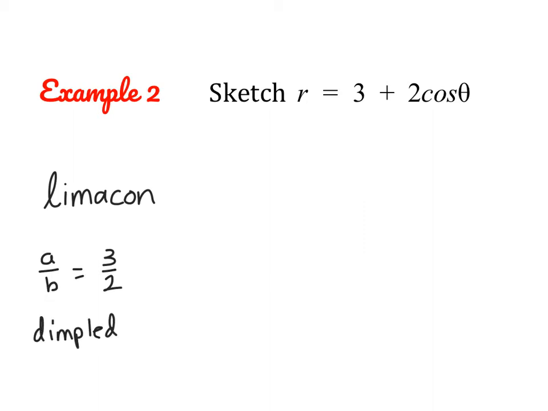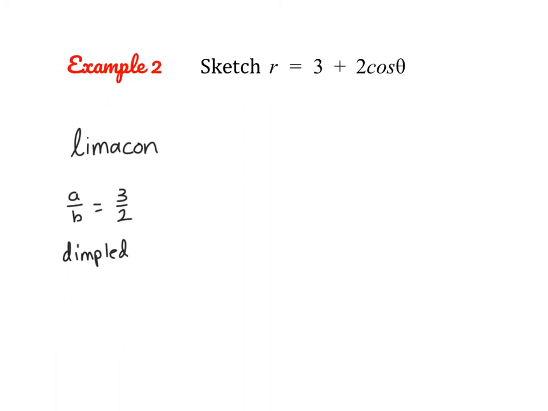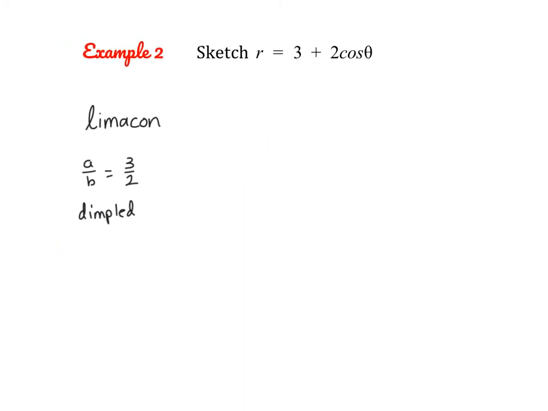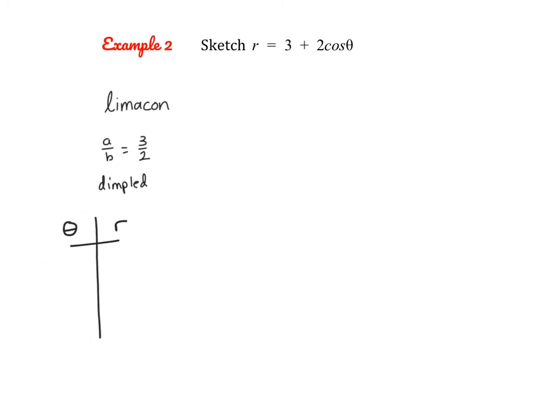So to continue on here, we are going to want to plot or find a few points using a T-chart. Since we know that our graph is reflected over what's essentially the x-axis, we only want to really use angles in quadrants 1 and 2, and then we can just use those points and reflect them into quadrants 3 and 4, just to save us some time and to be more efficient. So let's go through the process. When we have 0, the cosine of 0 is 1, so we have 5.